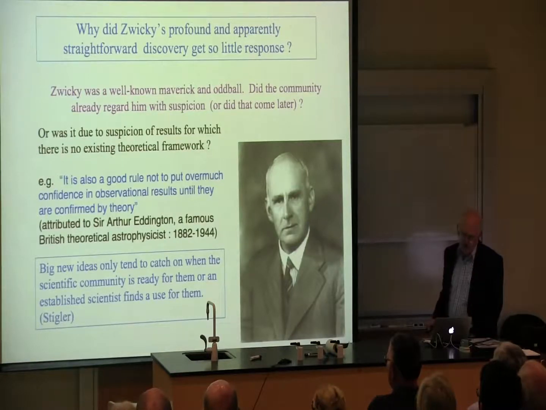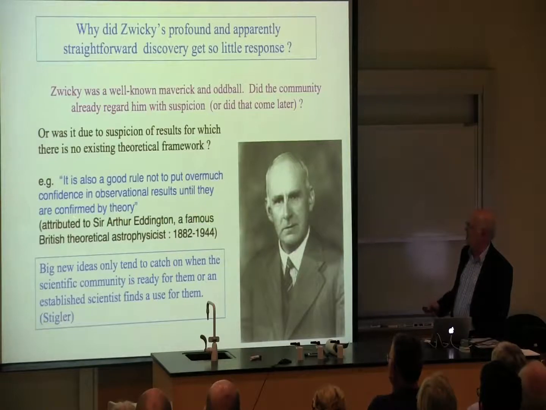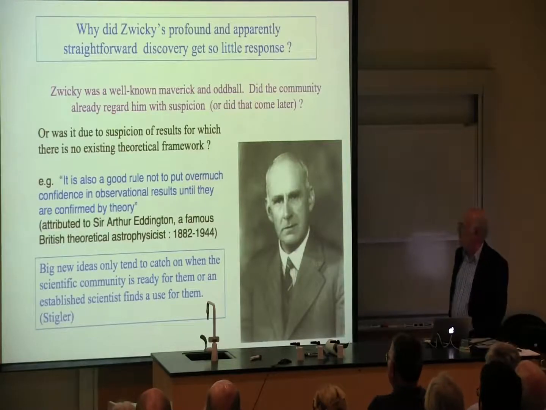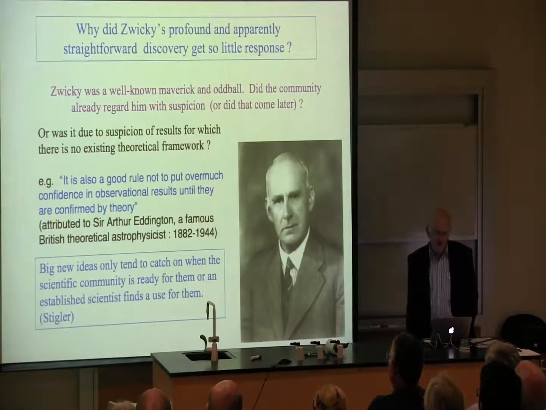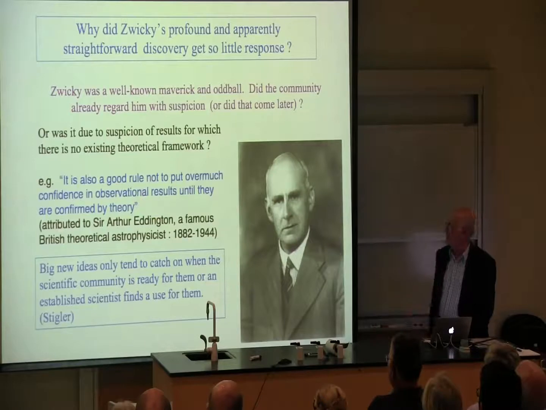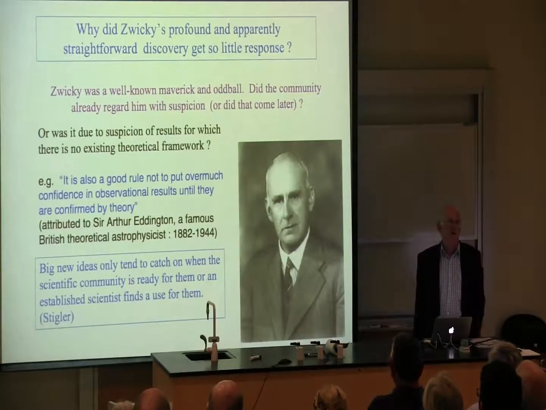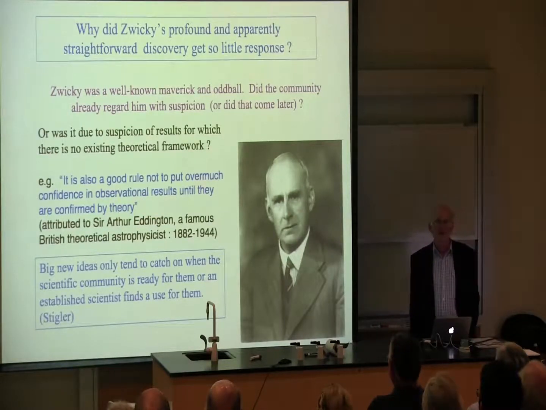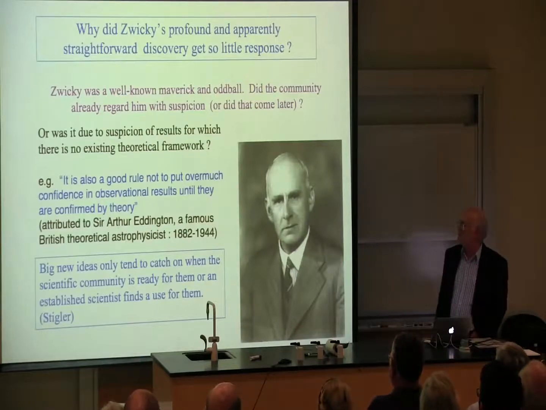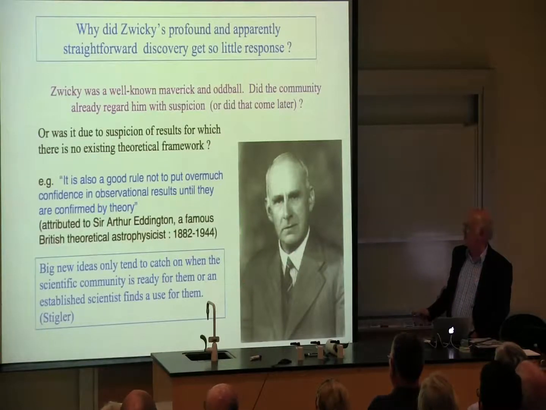There's a truly preposterous statement that Sir Arthur Eddington is claimed to have made. He was a theoretician, and his view was that it's a good rule not to put overmuch confidence in observational results until they're confirmed by theory. I'm glad to hear you laugh, because I find this completely preposterous. It should be absolutely the other way around.